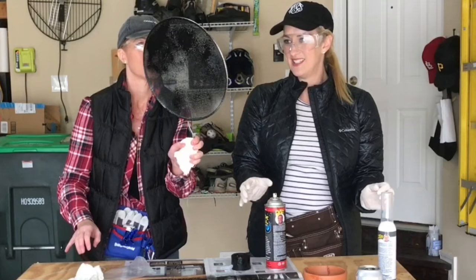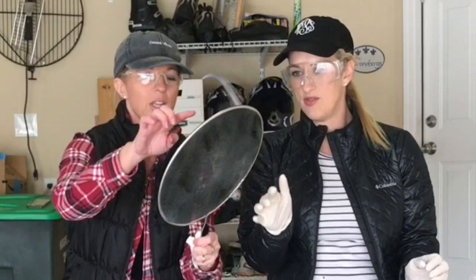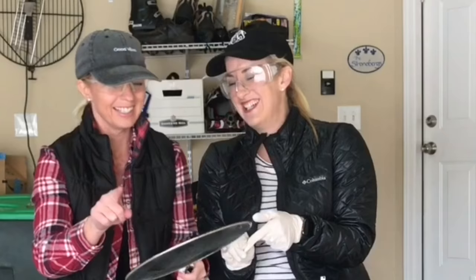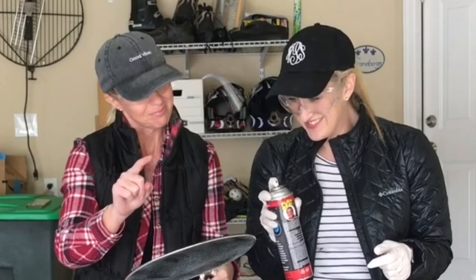So you just go over it so you don't see any more holes. I don't want to see any holes through that screen. No holes. You don't see any up in here.